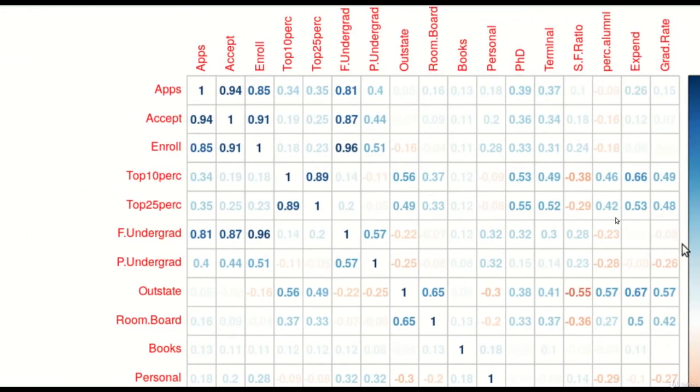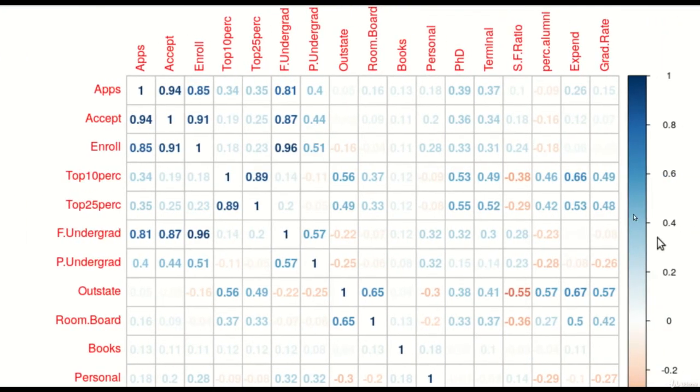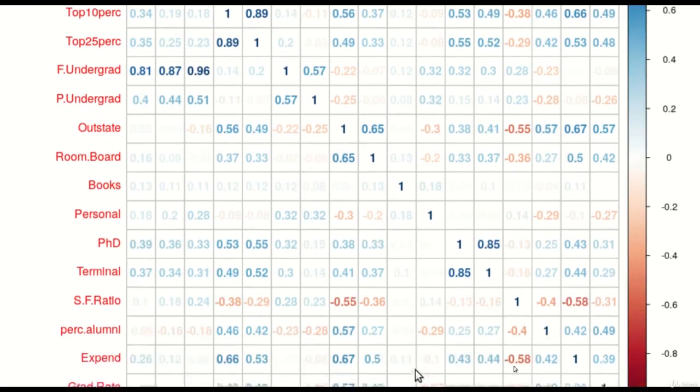Okay, so I'm assuming that you're familiar with the correlational matrix. We have to be careful of the dark numbers, either the dark blue numbers or the dark red numbers. Those are signs of a very high correlation, which could be a problem. For example, the correlation between acceptance and applications is 0.94. In other words, they're measuring the same thing. And you want to be aware of these things because high correlation can inflate your output values, or it can disrupt your prediction as well. So these are the things we have to keep in mind when we're looking at this.